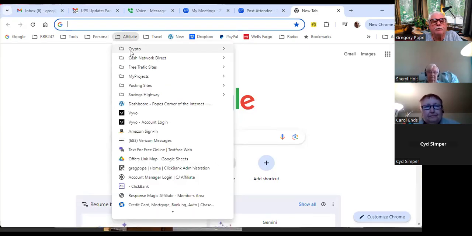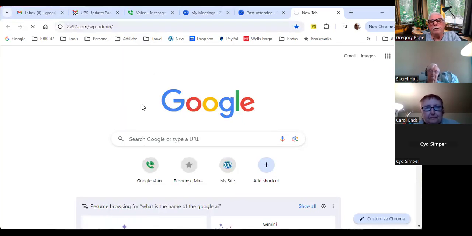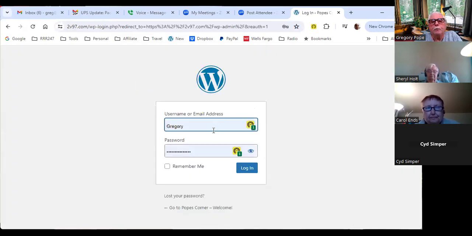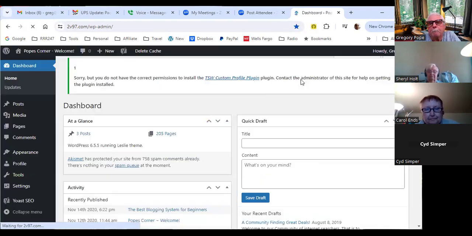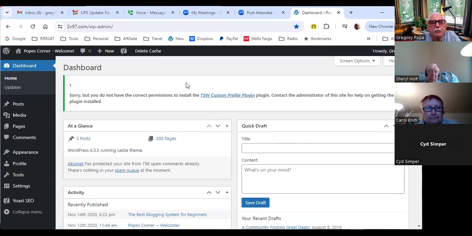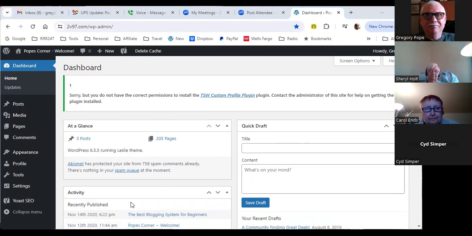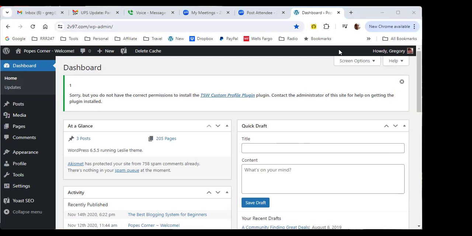So I have my link for signing in to my dashboard here. And just like everybody else, get logged in here. Okay. I don't think you're going to see my text document, but it doesn't matter. What I just wanted to go over is the whole nuts and bolts of how to do this. I'm going to turn off my camera because it uses up resources, and then minimize the gallery view here so I can see my screen better.